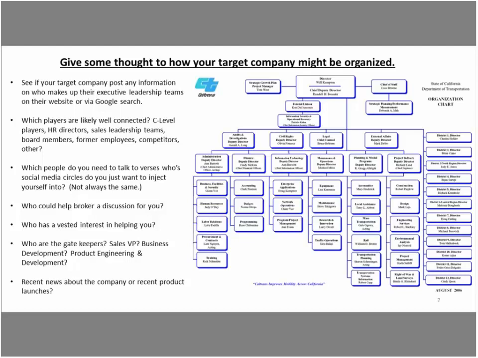So if you have to cold call into an account and you understand who their bosses are or who their peers are, it's so much easier to just ask one of your contacts, can you recommend me to X, Y, and Z? Because you know who they are, you know where they are, and you know what they do. So I think org charting is a very important tool that we should be using and leveraging a lot more to understand and build better relationships within our accounts.